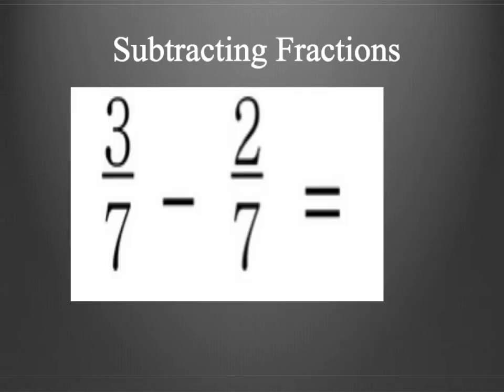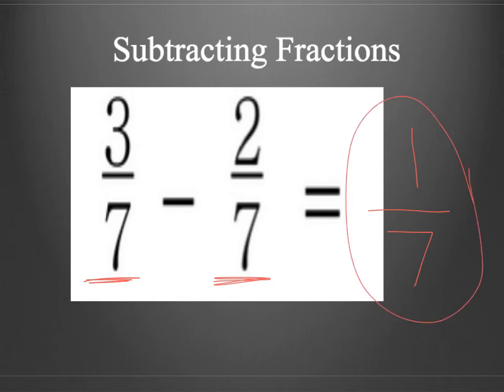All right, so we have 3/7 minus 2/7. I'm looking at my denominators. That's the first thing I always need to do. I need to figure out, do I have equal parts to the whole? Well, I can see that my denominator here is 7 and my denominator here is 7. So that means I have 7 equal parts. I can just subtract straight across the numerators. If I have 3 parts and I take away 2 parts, 3 minus 2 is 1. So out of the 7 whole parts, I had 3. I took away 2. I have 1/7 left over. Pretty easy, even without the model, right?